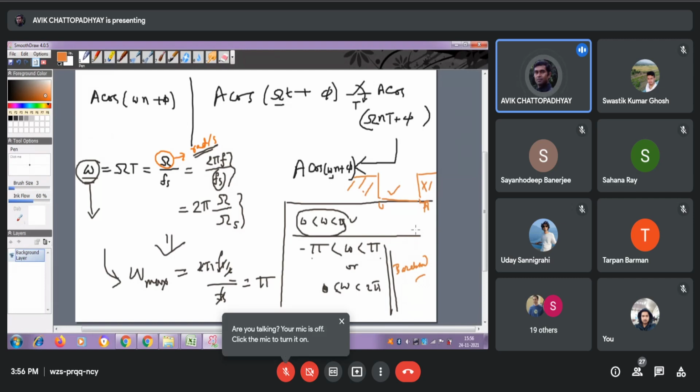This is actually an advantage, because we can say that we are fortunate enough that we have to deal with a very limited range, isn't it? We have to only bother about what is there within this range. Whatever is there outside this range, we hardly bother, because after all, it is just a repetition. So that is why dealing with digital signals is very easy in comparison to dealing with analog signals or continuous time domain signals.